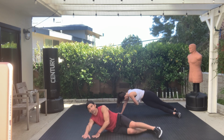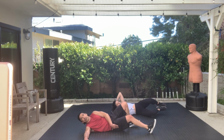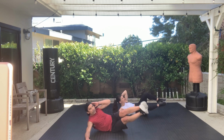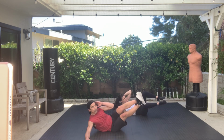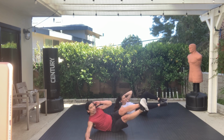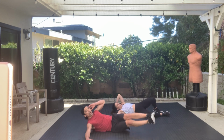Good job. Put your left arm out. Right hand on head. Side jackknives. Put your pad under your hip. And one, two, three, four, five, six, seven, eight, one, two, three, four, five, six, seven, eight, seven, six, five, four, three, two, one.